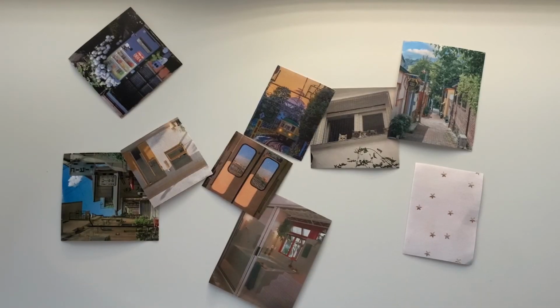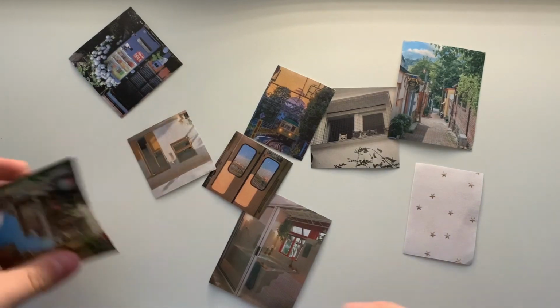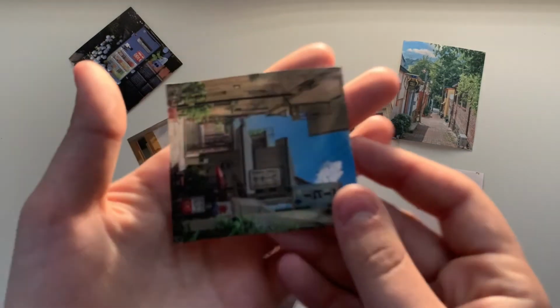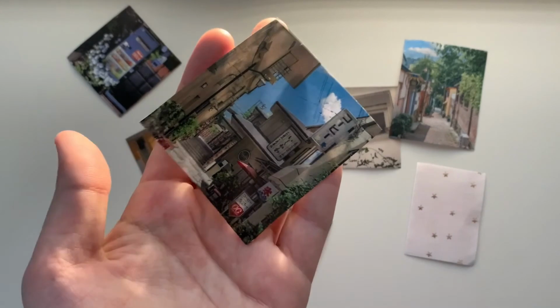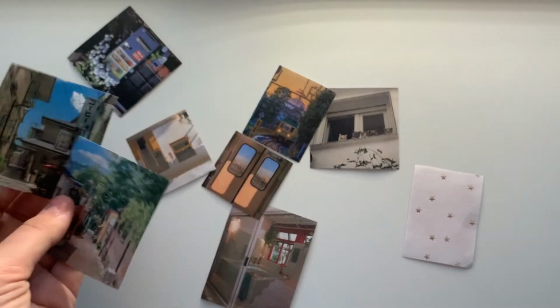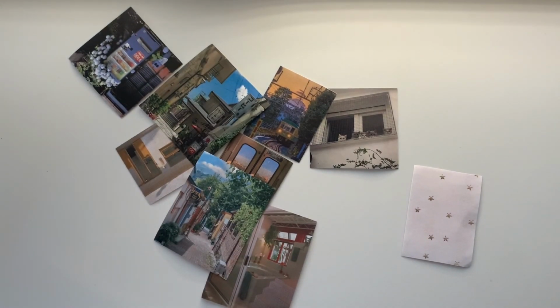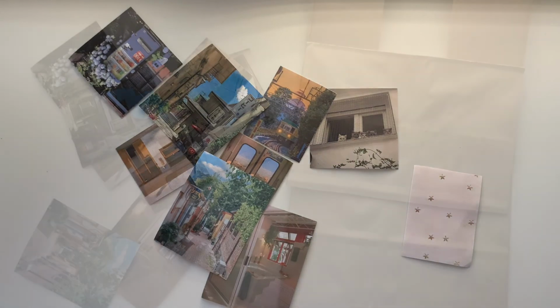As you can see, my next essential item is photos. I love putting photos in my bullet journal. I think that they can really make your vibe very unique. As you can see, I really like the kind of Japanese shop aesthetic right now. I put them basically everywhere in my bullet journal, and this segment will lead me into my next favorite.